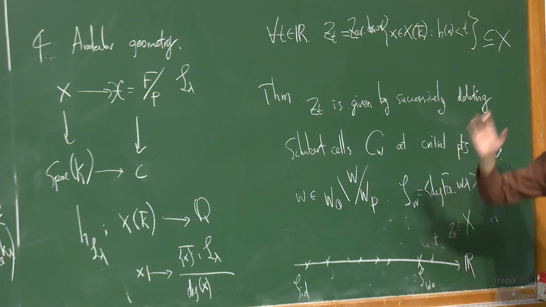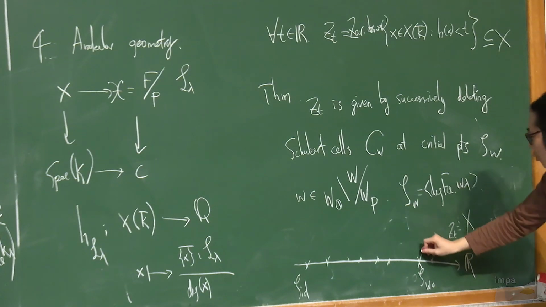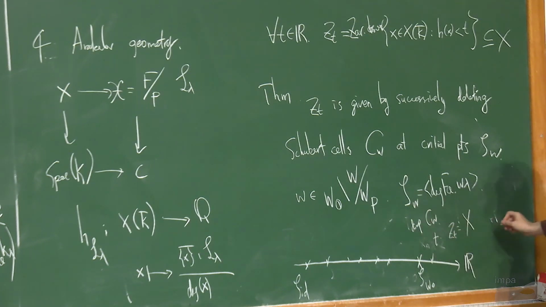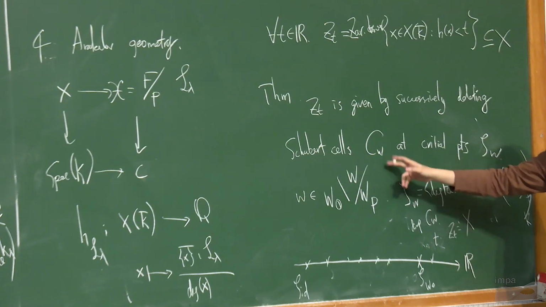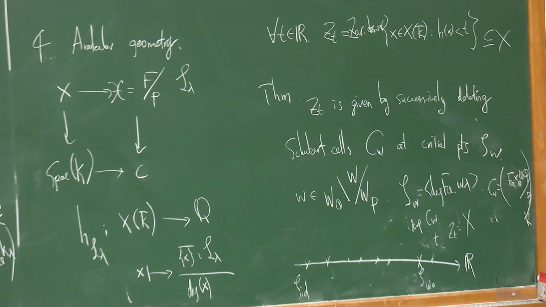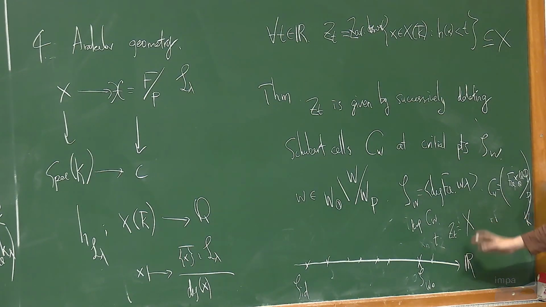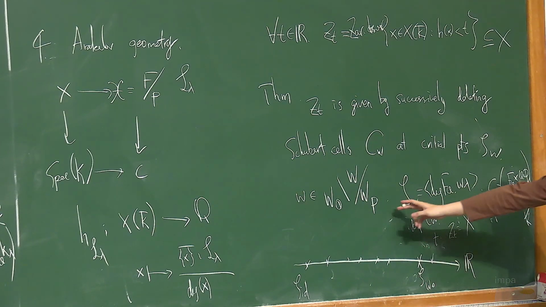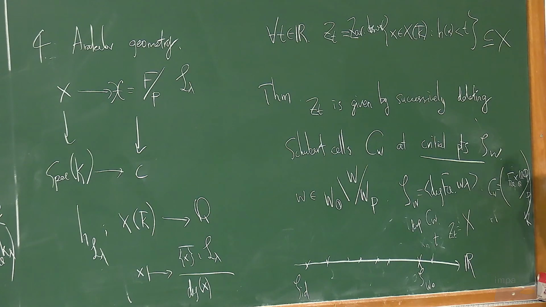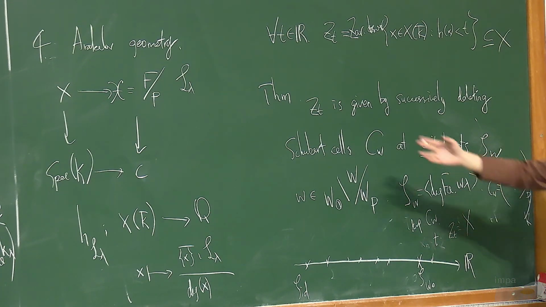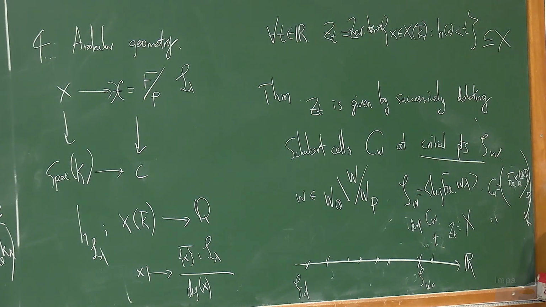And now you decrease t. When it meets this guy, you drop C_W. Where C_W is f_Q, Q W P, and then you look at the generic fiber. It's just some abstract way of stating the corresponding Schubert cells. I mean, you know what it means by Schubert cells indexed by Weyl cosets. So basically, here you have the whole X, and you let t drop. Each time t meets these critical points, these critical values, you delete one Schubert cell. In this sense, this height filtration really just coincides with the Bruhat decomposition. Okay.